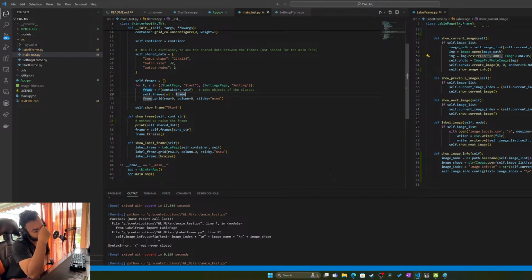So the user should not be able to choose the input size. The input size should be determined by the shape of the data. Now, there are different ways that you can train a model. We are using artificial neural networks, just simple layers of neurons stacked on top of each other. There are other ways like convolutional neural networks, and now diffusion models and so on. Those can also be used to train.